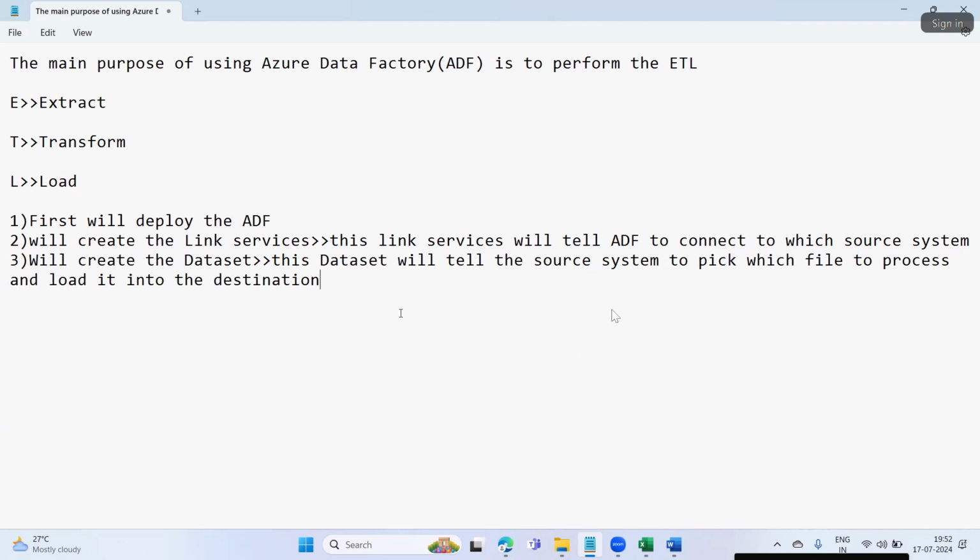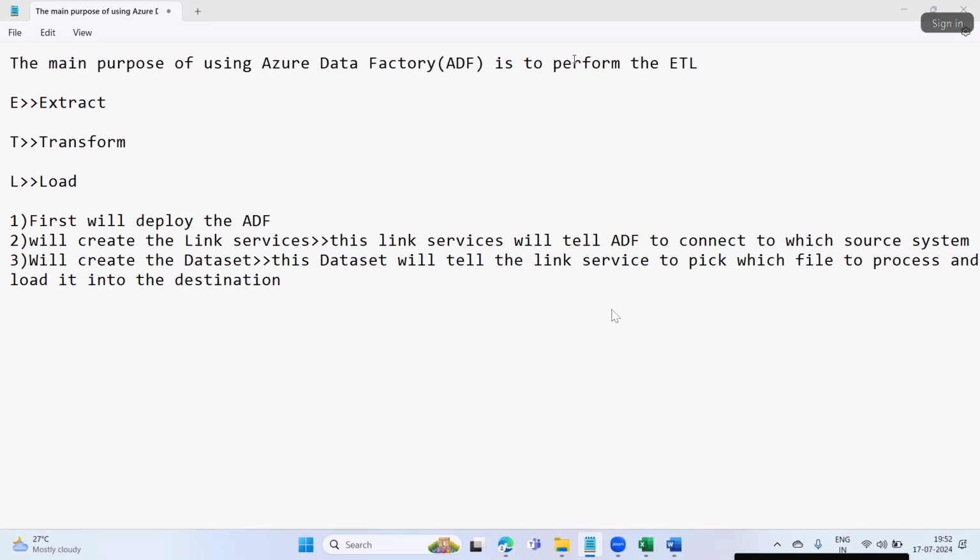What I'm saying here is, the dataset will tell the linked service which file to pick to process and load into the destination. Getting it, guys? I told you now, 40 activities you can put in one pipeline.